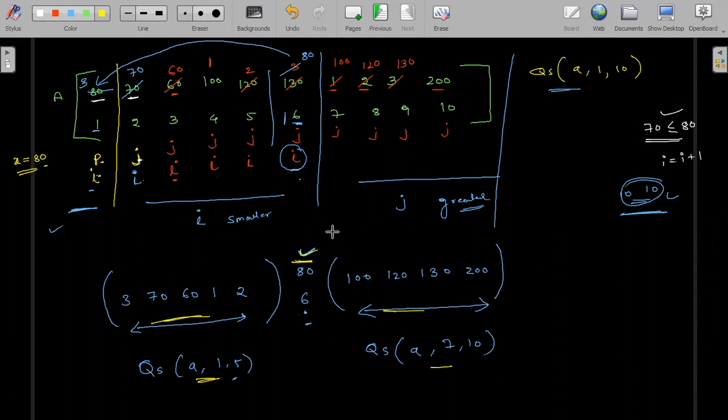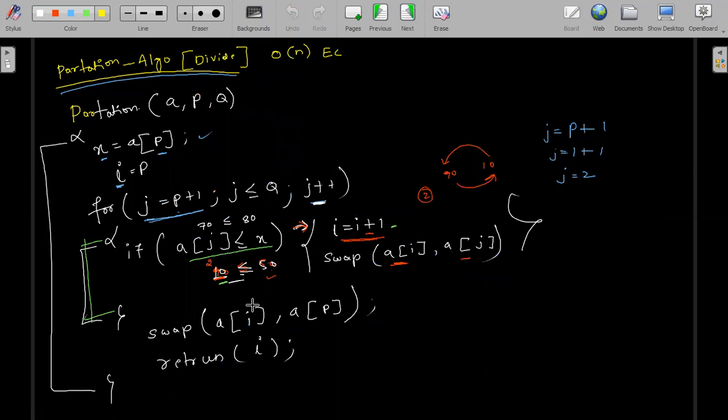So what is the time complexity for this partition? It will take n, since it will compare each and every element. That is the reason why it is big O of n. Is everybody okay now? Everybody got this partition procedure. I have given the algorithm also, you can see it.